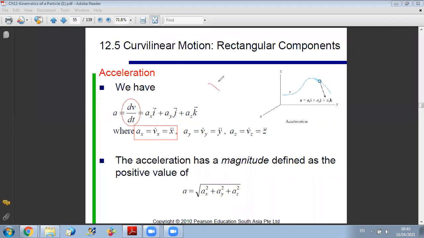In general, I think you are familiar with this notation: x prime is a derivative. But in particular, when the variable is time, we replace it by x with a dot. And the second derivative with respect to time is represented as x with two dots. So ay by analogy will be y double dot, and az will be z double dot. And of course, for the magnitude, we use the square root formulation.